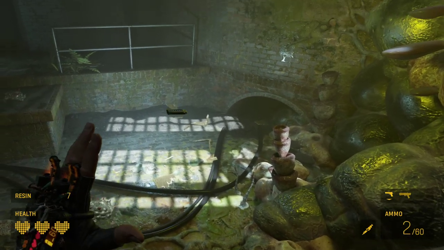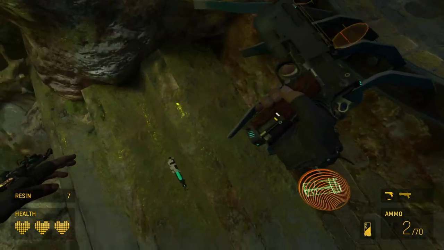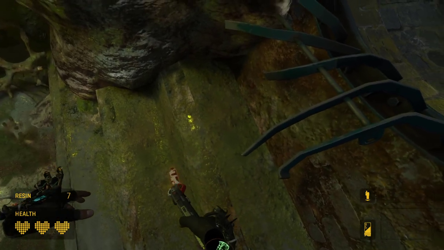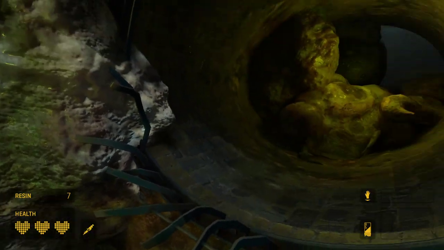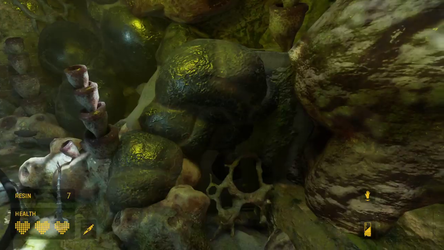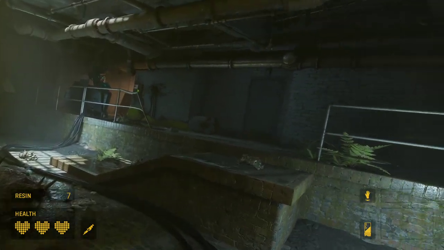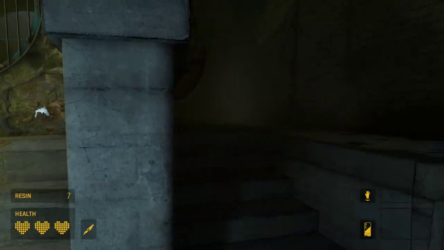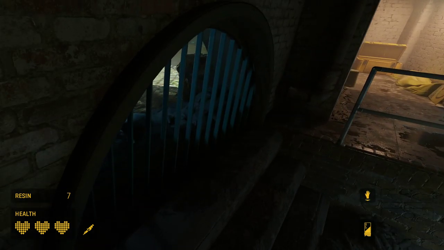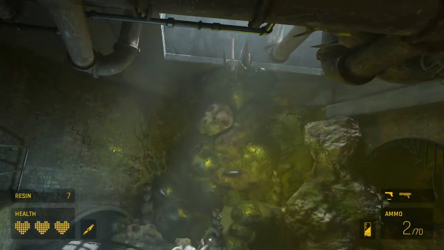Nice. Oh, it's only one per hand? I still don't know what this thing is. I assume like a quick heal? That I can inject myself with? Hey, where the hell do I go? I thought it was this way. Oh, is it here? I don't actually know where I go. Up?